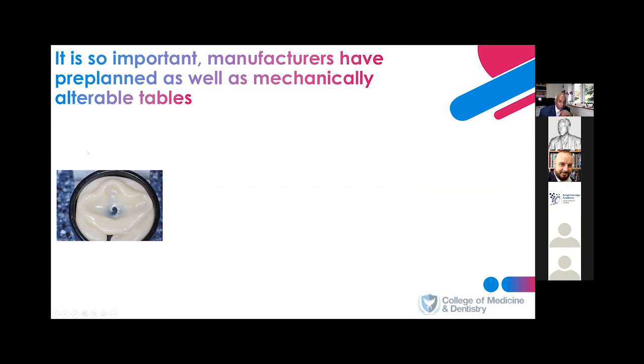So this is KaVo's. I was actually with Walter Lang when he was inventing the Digma, and I contributed to some of the thinking behind it. It's a 4-dimensional facebow record. It's totally different from an arbitrary facebow. We have one at the College of Medicine and Dentistry, Digma 2. I had the Digma 1 because, of course, I was part and parcel of the original understanding of it.